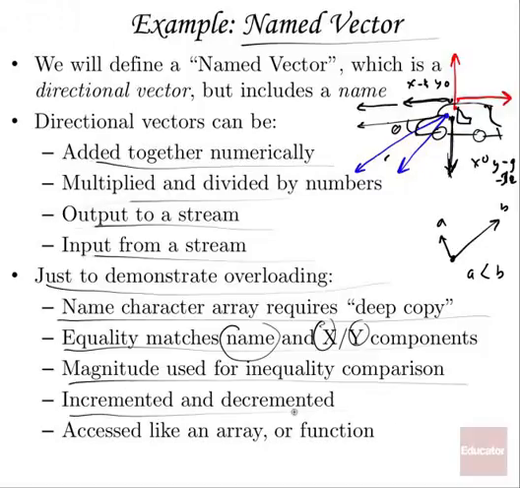And something you generally wouldn't do with a vector, we're going to add plus plus and minus minus operators. So we can increment them and decrement them. We're just going to add one to both the x and y components. And something else we're not generally going to do for vectors is access it like an array or a function. But we're going to do that just to demonstrate how to do it. Rather than coming up with a whole completely different class, we're going to use that same class even for things that it's not really applicable to.